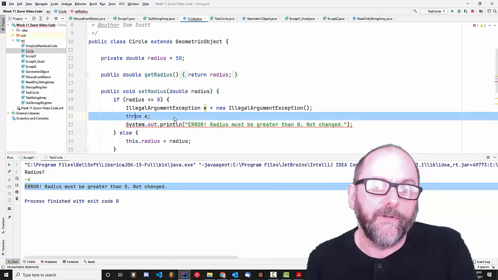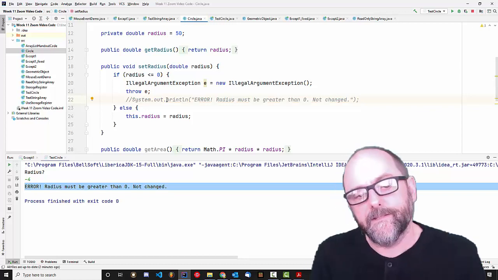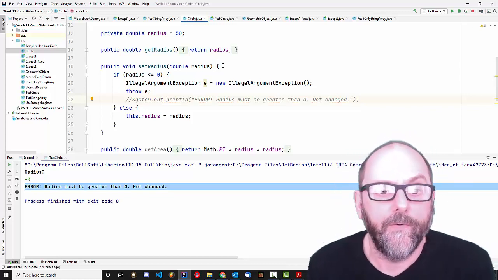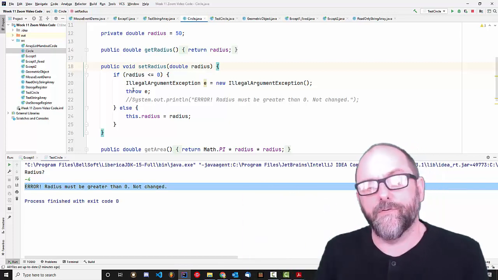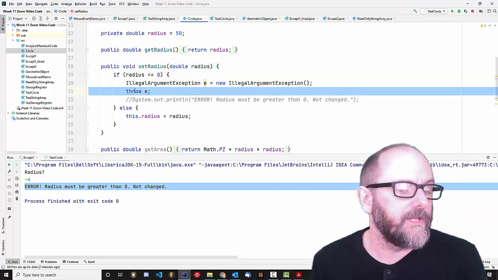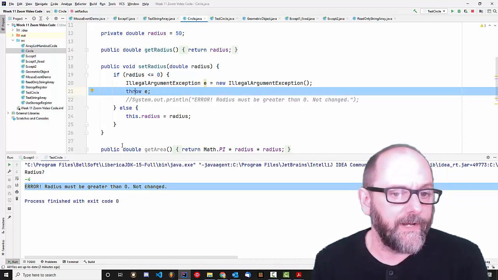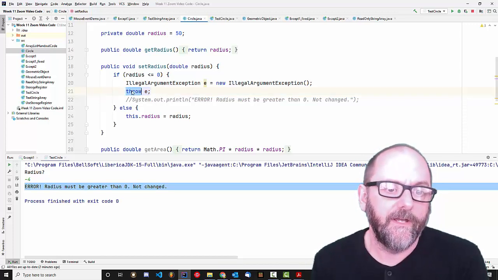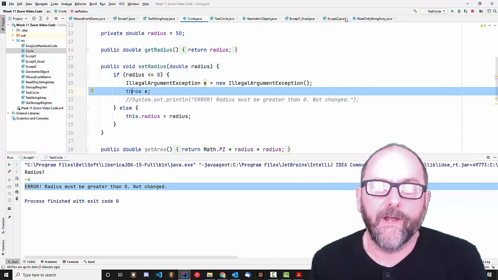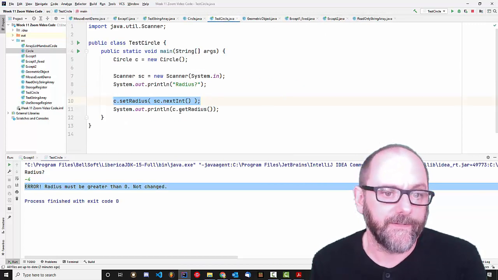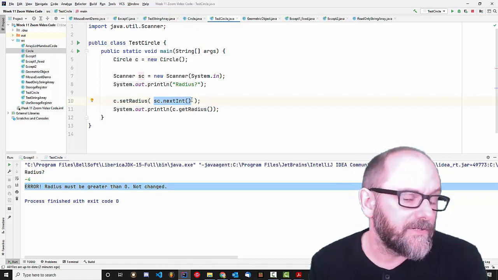The reason it's unreachable is because throw is like a return statement. So now we have two ways to end a method. One way would be with the return statement, which will stop executing and return right away to where it got called from. Another is throw. Throw is a lot like return. It stops execution right here. If there are any more lines, they will not get executed. But rather than returning a value, it throws an exception back to where we called this method. So it's going to throw an exception back to here, and I can either catch it or allow it to be thrown.